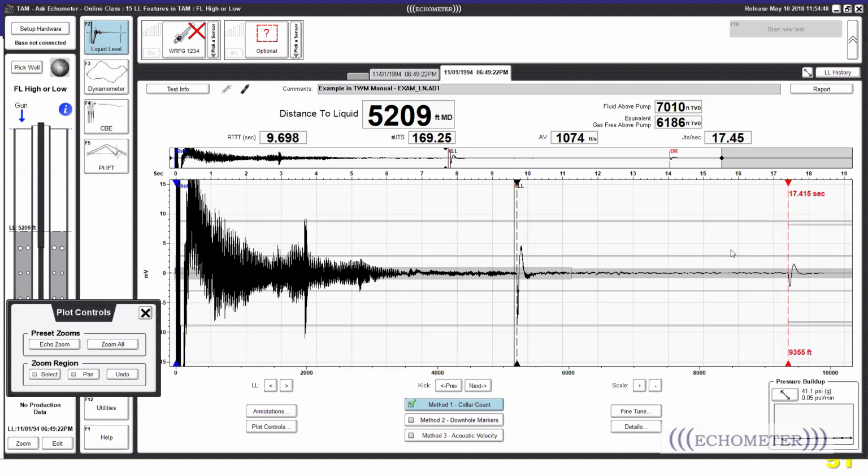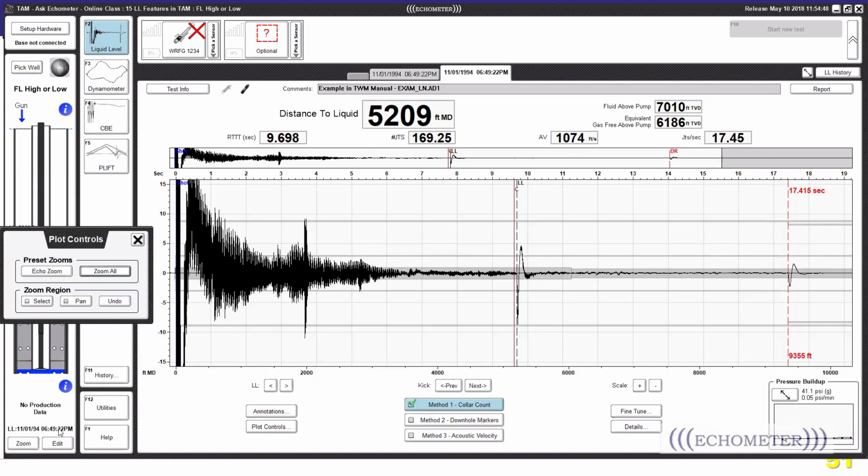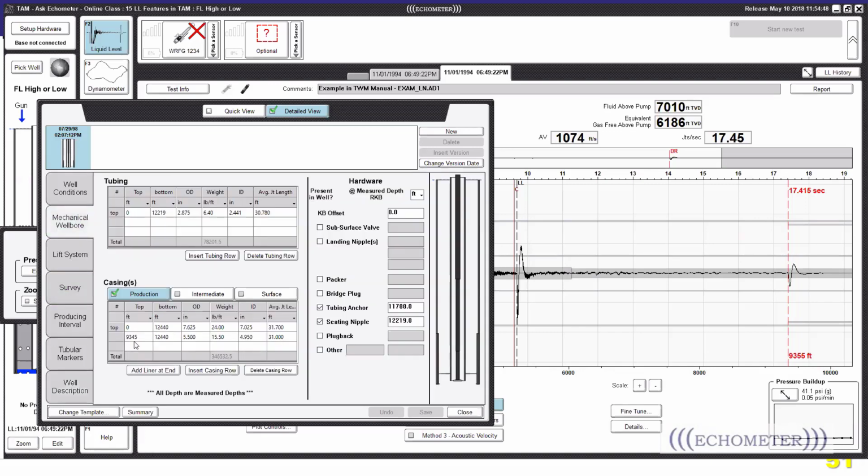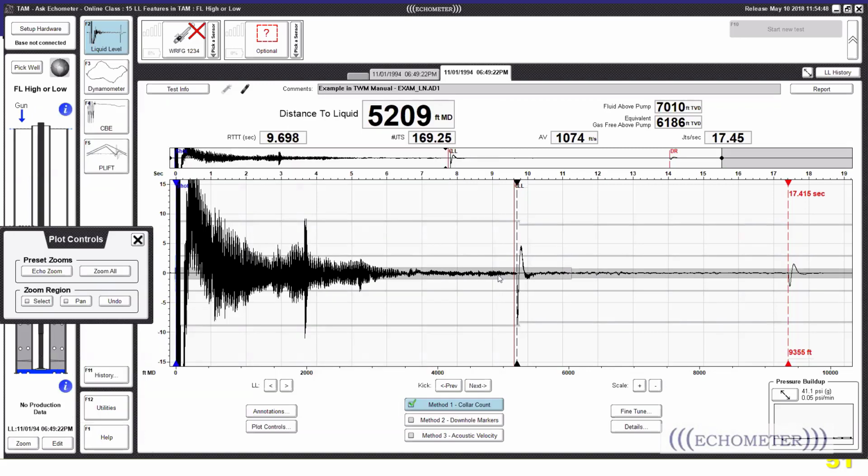And now the software, well, I think I did it wrong. I hit the wrong information. And that is 5240. I'm sorry for that. So the 5 7/8 casing runs down to 5240. Okay. And that's 5240. And now, okay, now it matches. So the casing has a change in diameter. It's a down kick due to the decrease in the area. Now this is the liquid level.